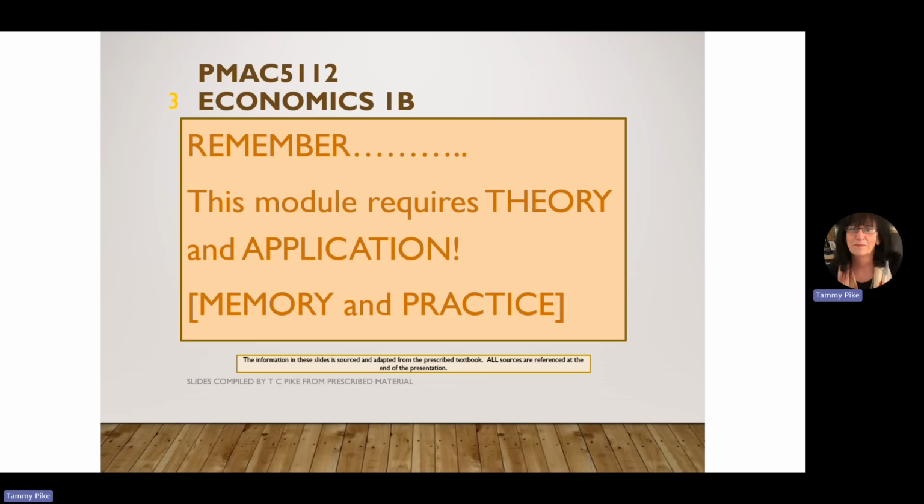Folks, remember that what you are doing is both theory and application, but theory requires you to memorize. What we are finding is that a lot of students are pretty darn good at the application. So when we give you application questions, you can answer them, but you're battling with your theory questions. And that unfortunately means you've got to memorize better. So please do make sure, especially for this test, we know there was a fair amount of theory in test 1. There's likely to be a fair amount of theory in test 2 as well.